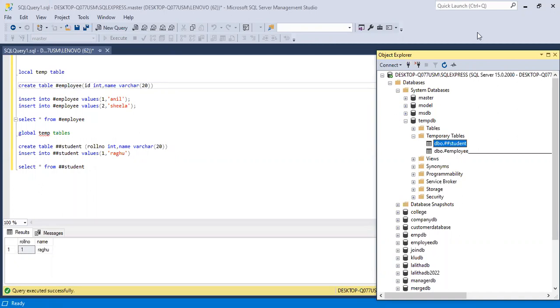This is how we have it. Suppose I close everything and restart it, then you will see that the table no longer exists. That is how we have local and global. Local means whenever I'm working with a session, like I have connected and I'm working with a table, it remains until the session exists. How about a global temporary table? Whenever I disconnect and rejoin again, my table will disappear. That is how we have global and local temporary tables.